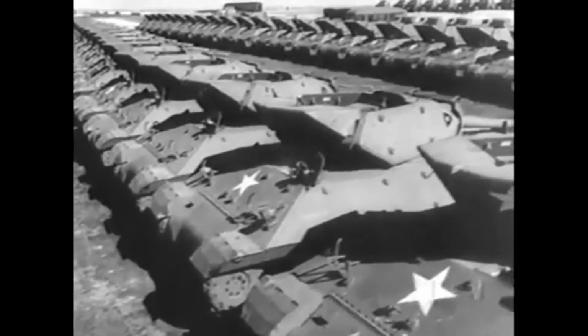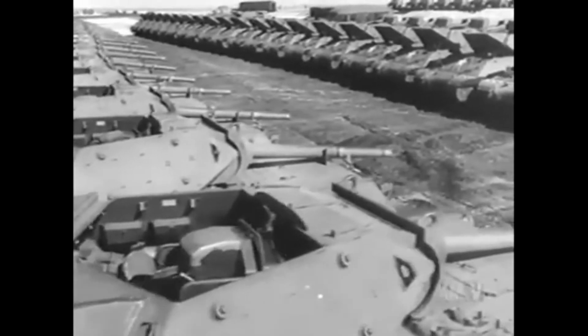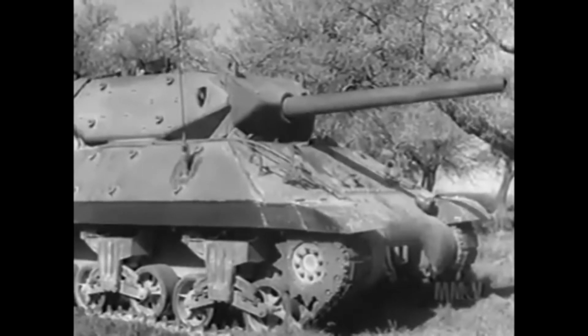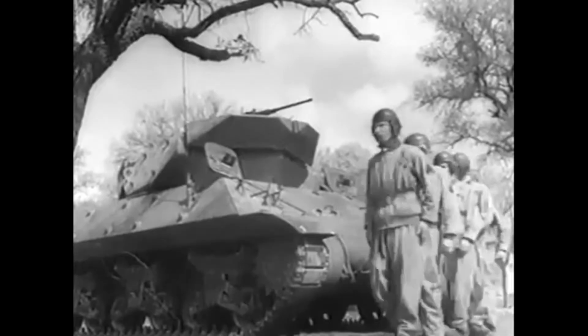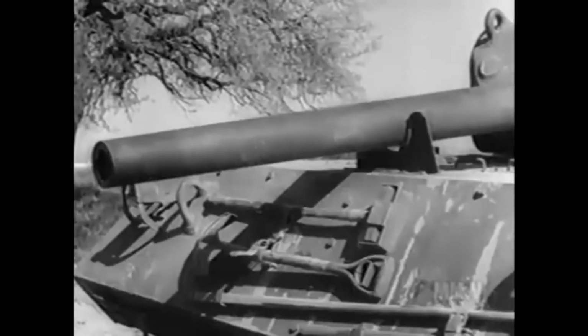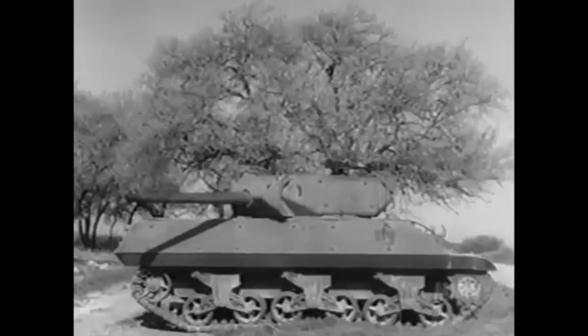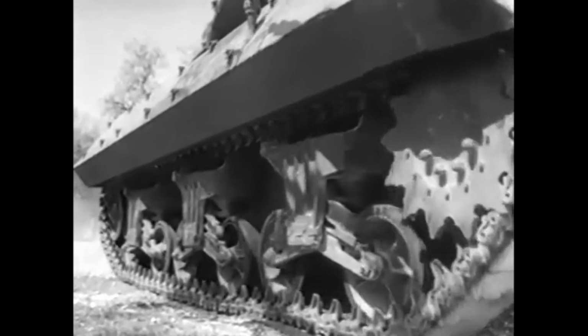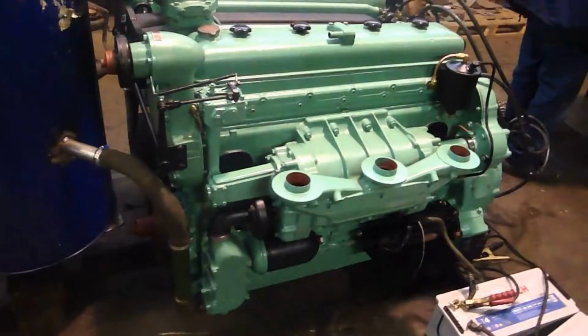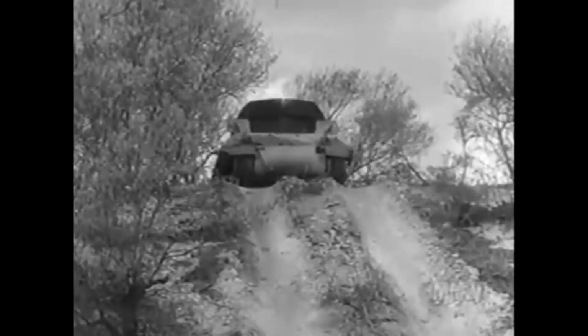Before we get into the M36, I would like to talk about the M10 first, since both of the vehicles have things in common. The M10, also known as the Wolverine or Achilles, was an American tank destroyer. It had a 3-inch 76mm cannon in its turret, which was a bit unusual because when people think of tank destroyers, they usually don't mention turrets. And although the 6046 twin diesel engine gave the tank a good mobility of around 50 km an hour, that wasn't a problem, unlike with the T95.